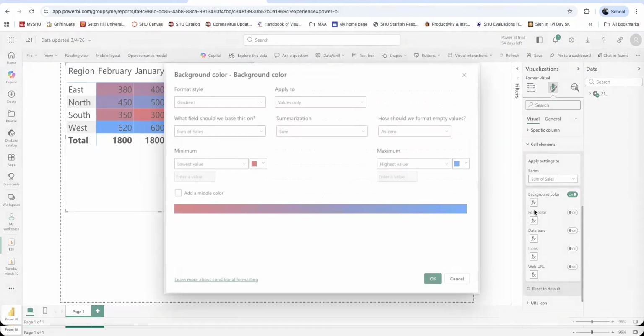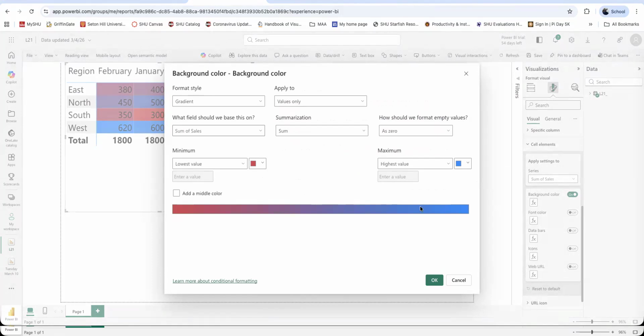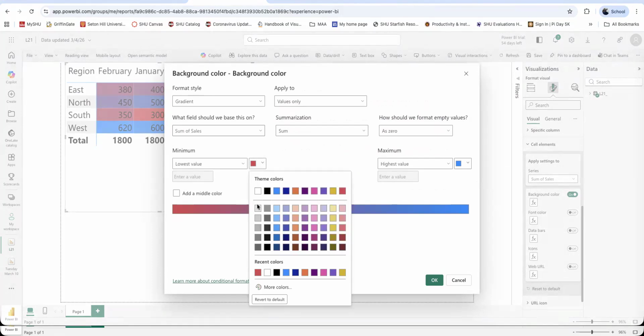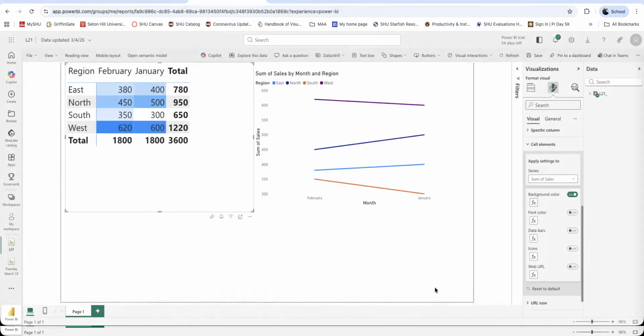But it's up to you if you want to do background colors in different ways. I tend to leave the low end clean and empty and just do darker or lighter of one color. So a heat map like this allows me to put emphasis on high values, or if I wanted to do it the other way around, put particular emphasis on the low values. I could switch where the color is and where the white is. Questions?